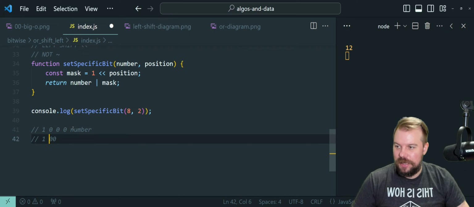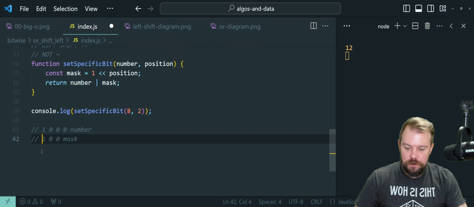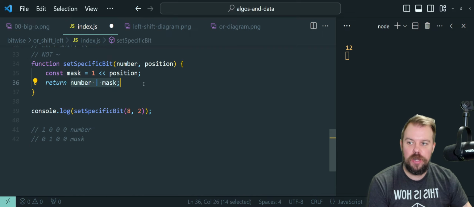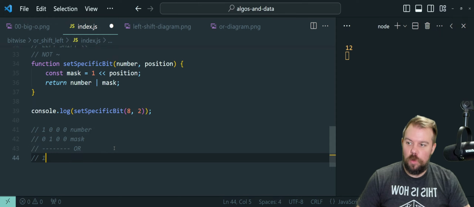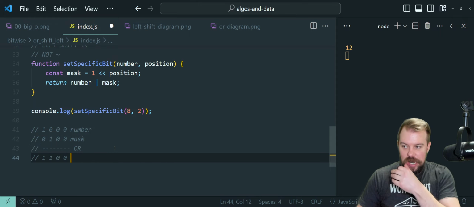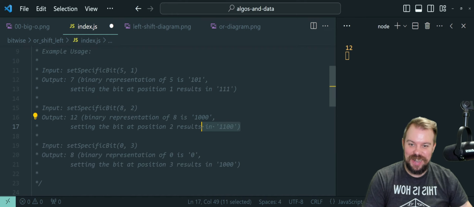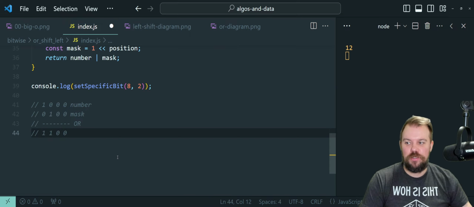Here's our mask in binary format. And we know that if I need to match the number of bits total, I will add a padding 0 on the left-hand side of the mask so I can run the number OR mask gate. So now we're going to do our logical OR. There's a 1, there's a 1, zeros are zeros. And there you go. That number is 12. I'm going to trust that it's 12. Yeah, 1100 is indeed our 12 right there. That's what I like to see, y'all. So that's how it works.